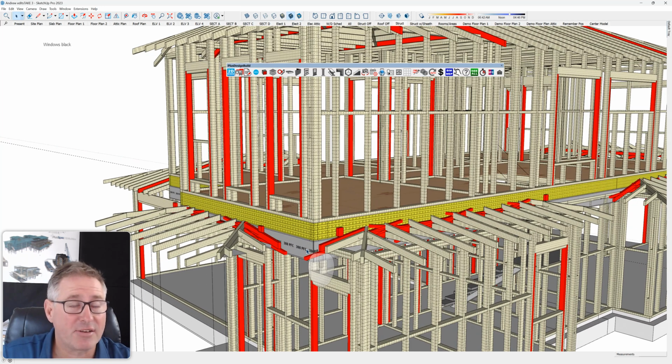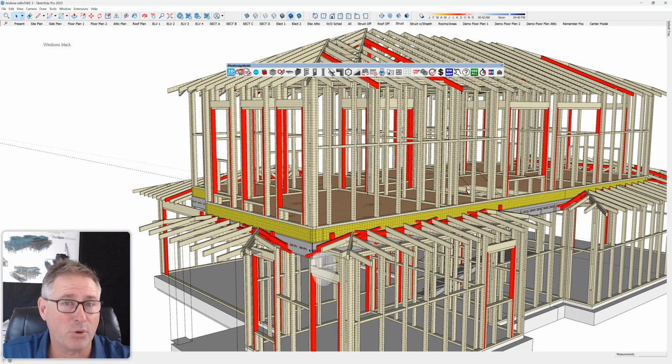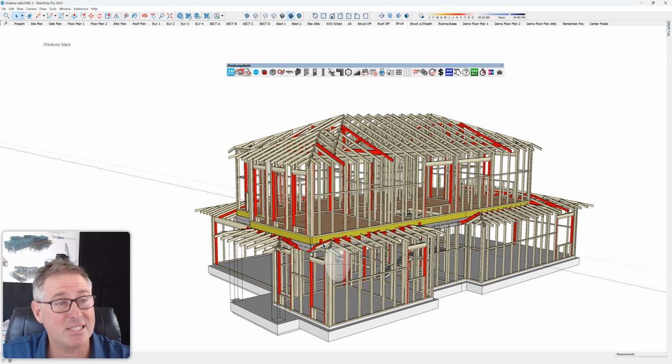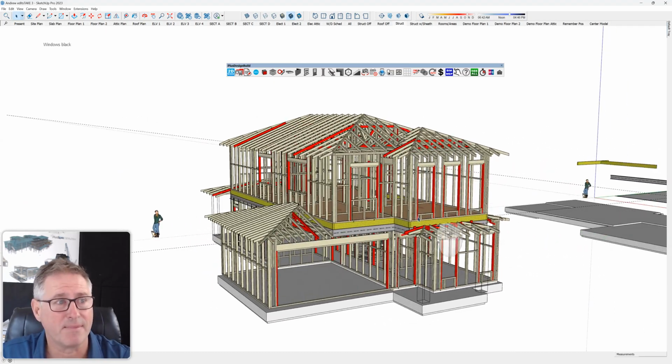So that to me as a builder is valuable, and it enables me to look at the buildability or how we go about building this house, or even value engineer it so that we can make it cheaper, because this is pretty much the bottom of the line house that you would build in Australia.